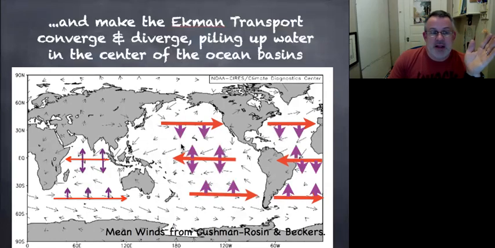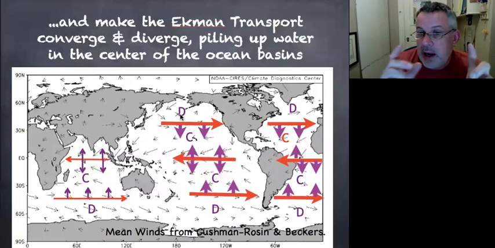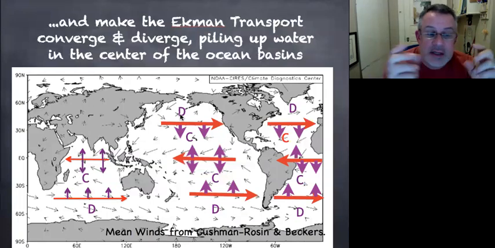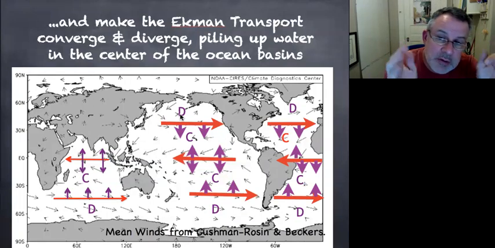And then we said, hey, look, the Ekman transport that comes from those goes like this, to the right of the wind in the northern hemisphere, to the left of the wind in the southern hemisphere, which implies that there's a convergence at all the Cs here, and a divergence at all the Ds here. And now we're starting to get sophisticated enough to recognize that when you have a diverging flow, you tend to have a sea surface low. When you have a converging flow, you tend to have a sea surface high.